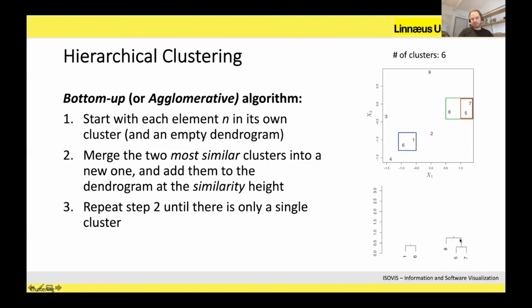And as you can see, in this case, the 8 is connected to 5 and 7 at the same time because it's a cluster. And then you keep going, and then 6, and then the next time you will have 5, and then 4, and then 3, 2, 1, and so on. And you keep going until you have just 1 because everyone's in the same cluster, and that's it. The dendrogram is built. And after you have the dendrogram, you can just cut it anywhere you want, and anywhere you cut, you have a specific number of clusters because we went from 9 to 1 in each step.